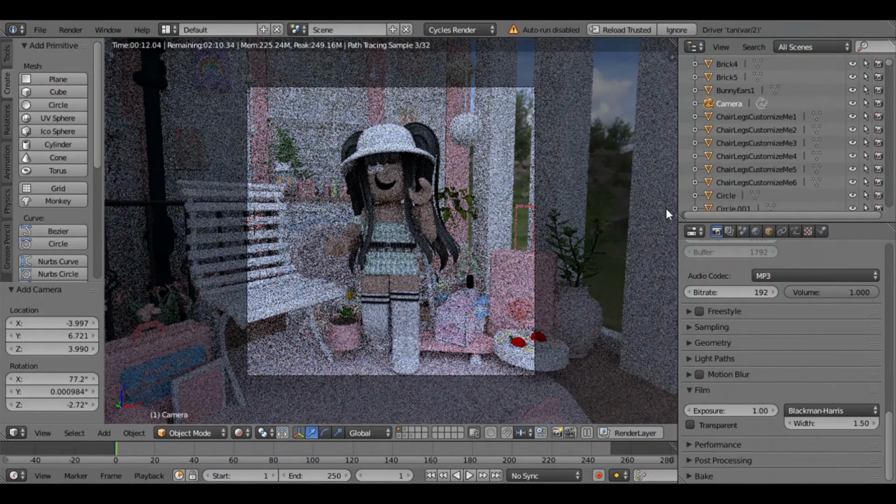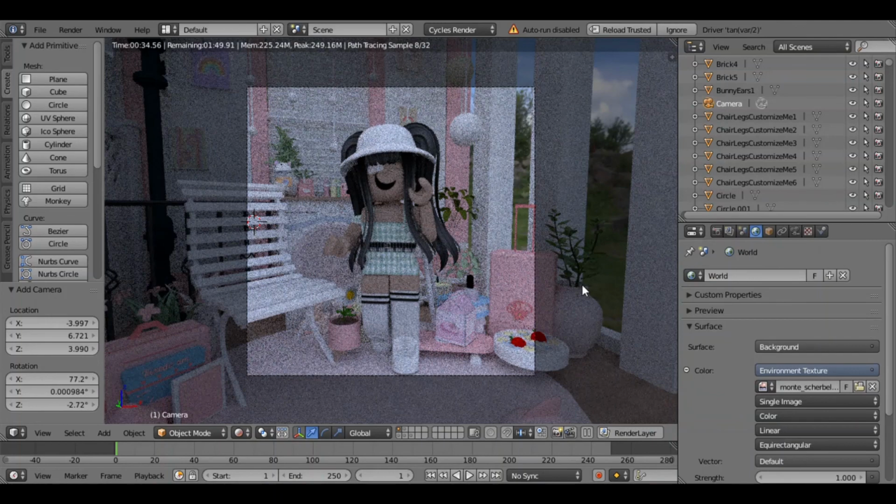I really recommend you guys use a rig while doing a GFX. I really recommend you use an HDRI background and use a rig while doing a GFX. This will be better, but it does take time to render, of course. Also, I will be changing something in the GFX and be right back showing you the results.